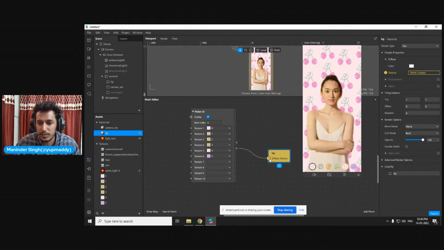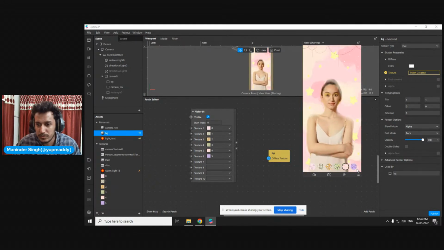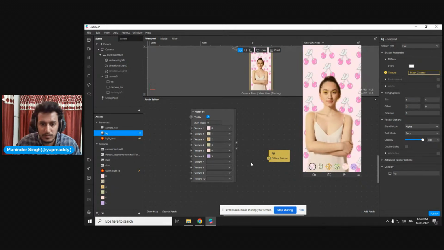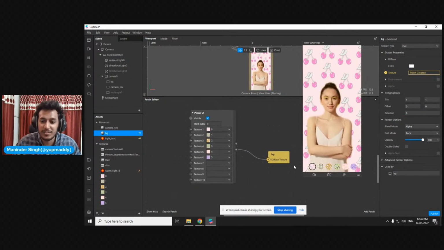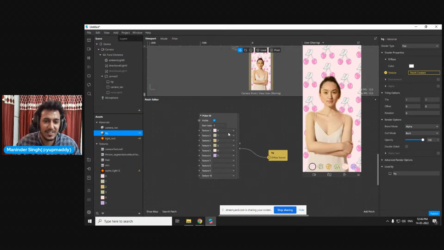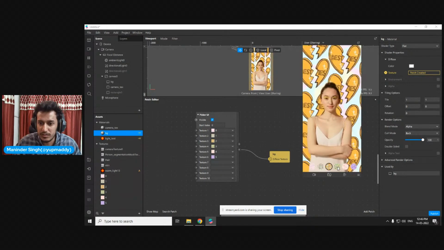Here you can see the buttons. These are the buttons, your texture. I haven't even applied the background material, so it is changing the texture. So this is how you will be changing the texture.